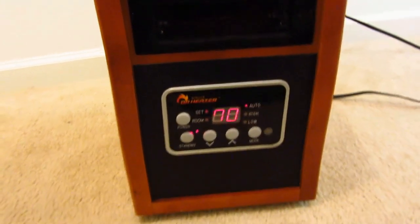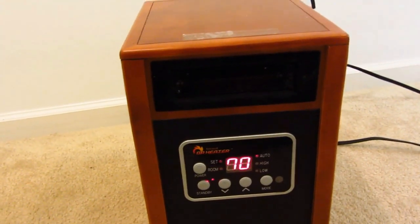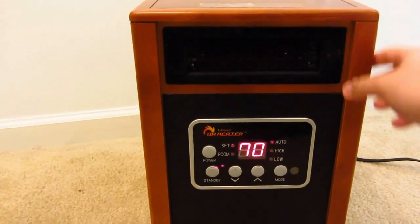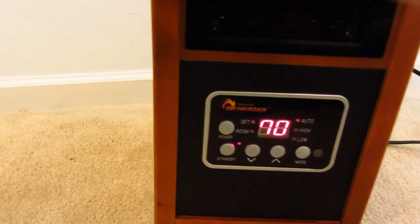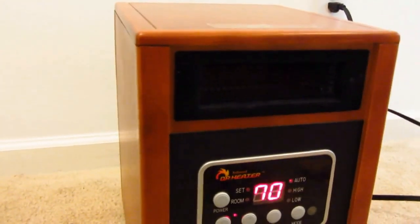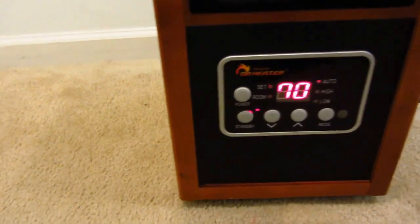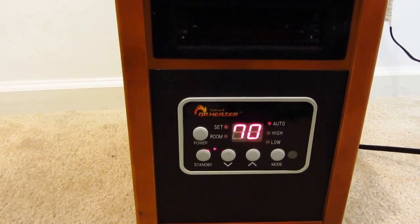It works really good. We've got about a 1400 square foot apartment and it heats up pretty good. Usually they don't want you to have these in apartments, but with all the safety features we haven't had any problems. We leave it on at night — it turns on and shuts off just like a furnace. We don't put anything near it; it usually sits in the hallway. We've got a kill switch and a timer set so it shuts off, and we haven't had any overloads or anything.